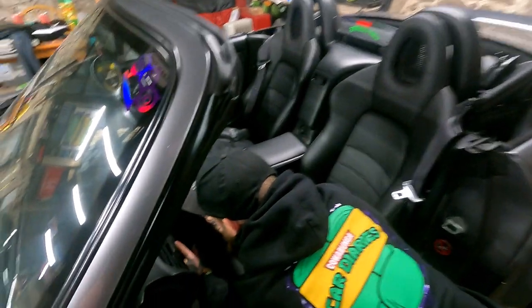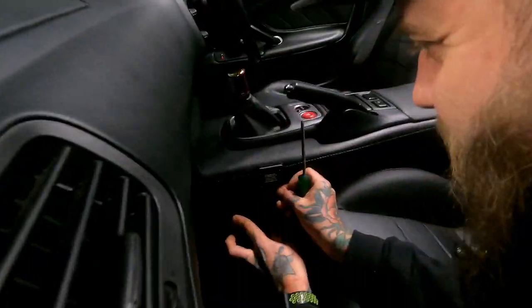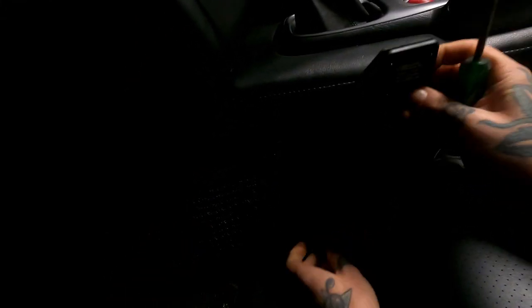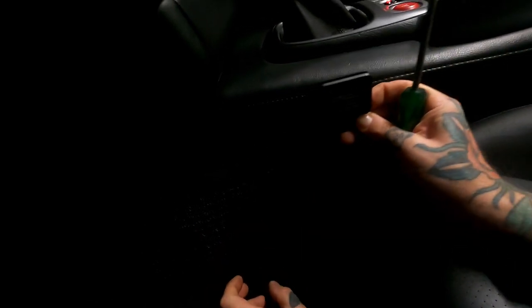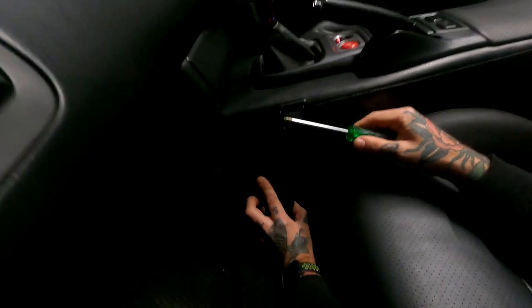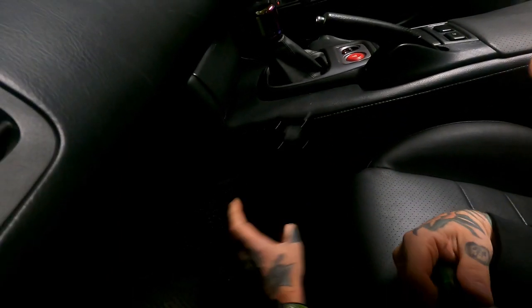Christopher. Ah, see, look, there is a gap there. To that. See them two? There's your net that I was on about. This is the amazing storage that Honda give you in the S2000. So you undo that, and then that screws in behind those. You still keep the net, and then that sits there. So it's quite inconspicuous. 7%.